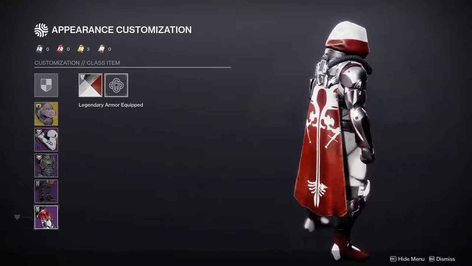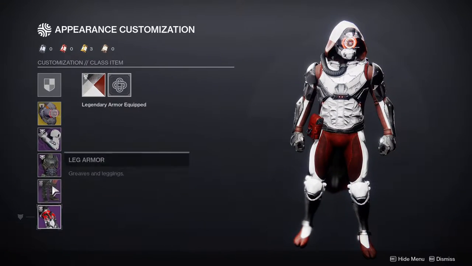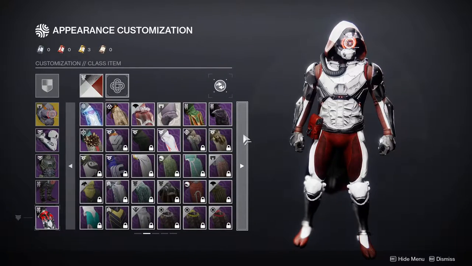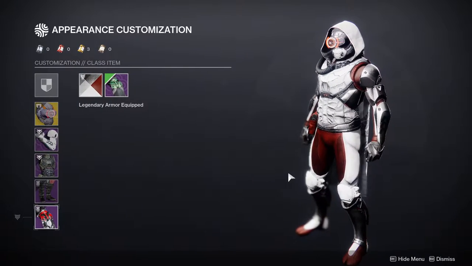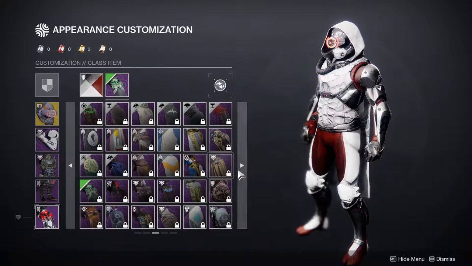Last but not least, we have the cloak, which is the Crucible cloak. This one is the one that's the same with the Gambit and the Vanguard one. If you guys remember, the Gambit one's right here. I like this one. It's definitely cool. It's just unfortunate that it has the snakes up here, or the pieces of the snake.